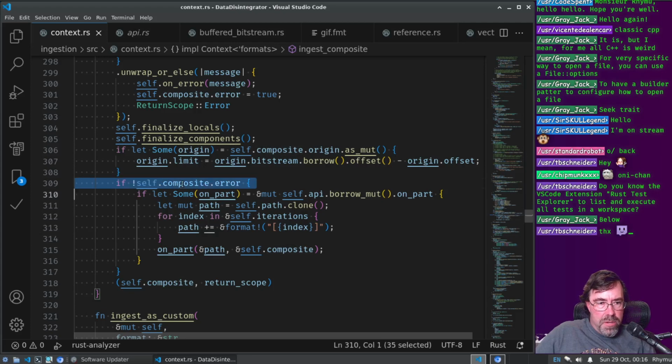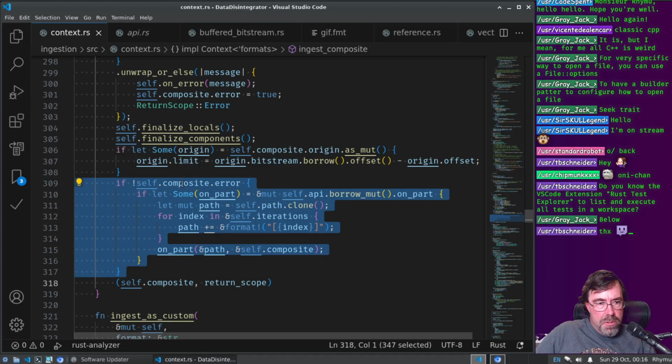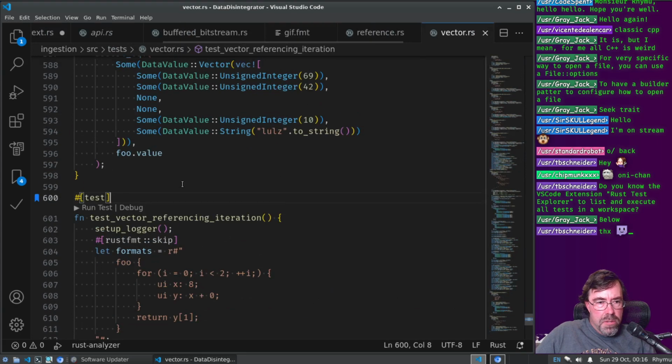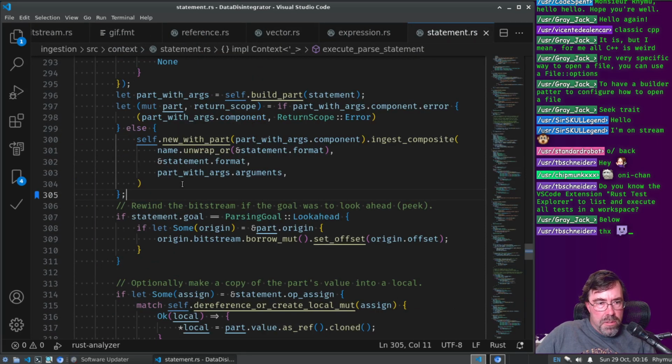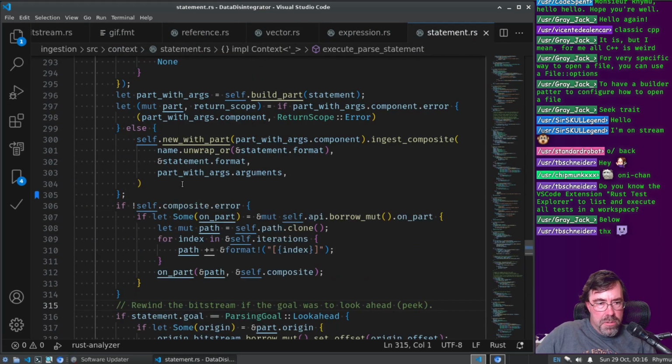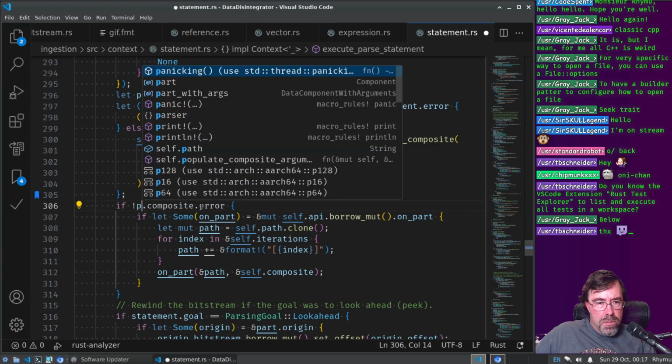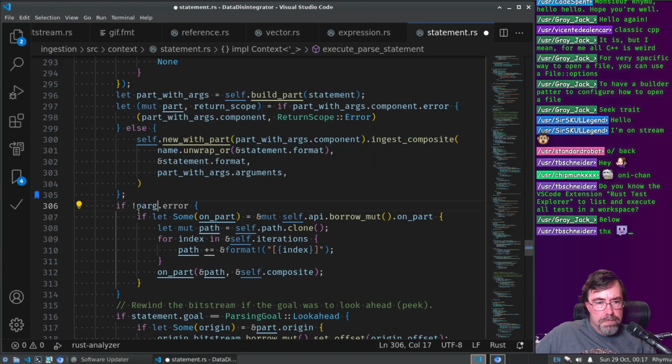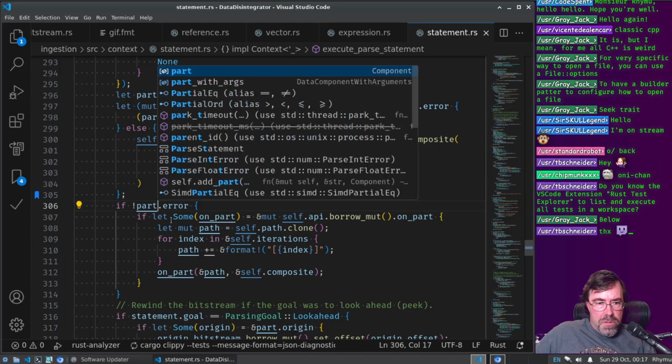We're gonna move this then. Cut and paste. And this shouldn't be self-composite error. It should be part error.